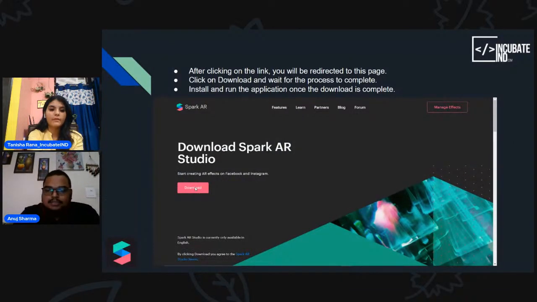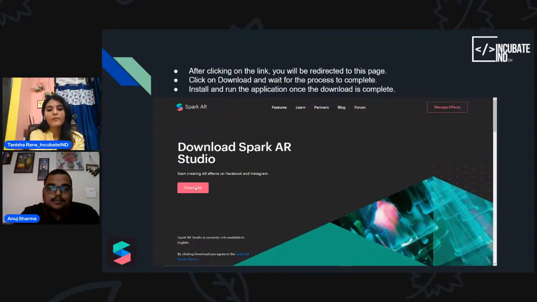The software is around 450 to 460 MB. It will take only a minute or two. And yes, for this you need a graphic card. You need at least 4 GB RAM to ensure smooth progress. It is available on Windows and Mac OS. It's not available on Linux right now, so you need to have Windows or Mac.